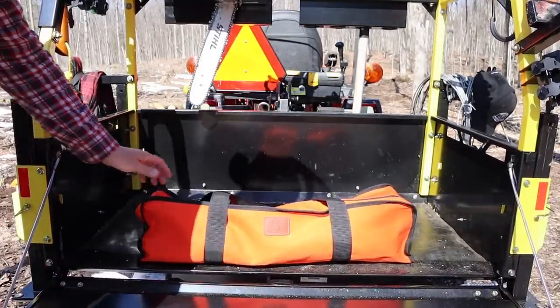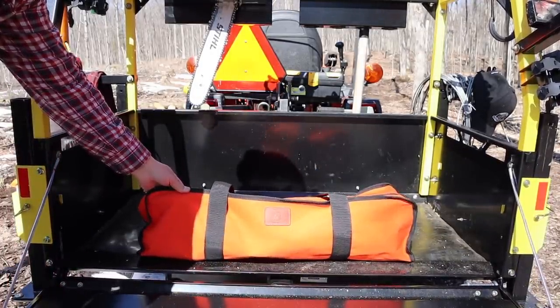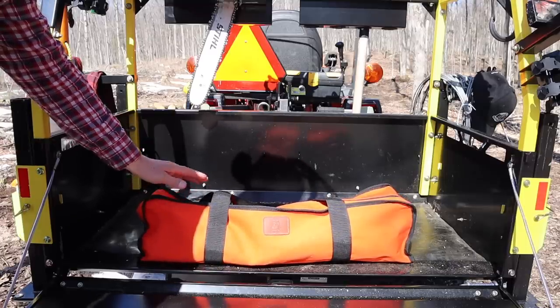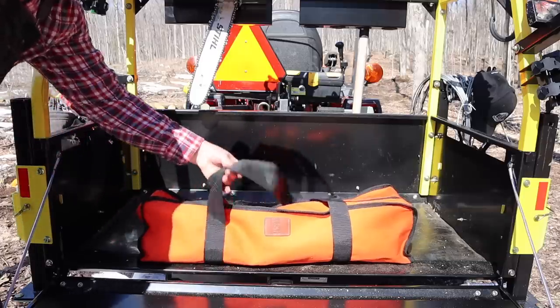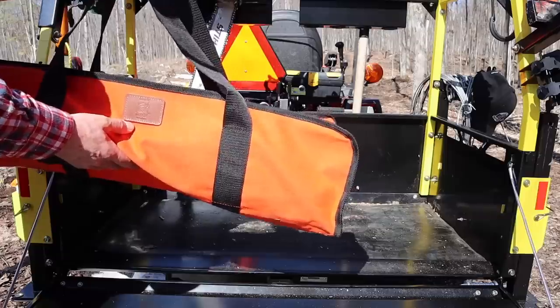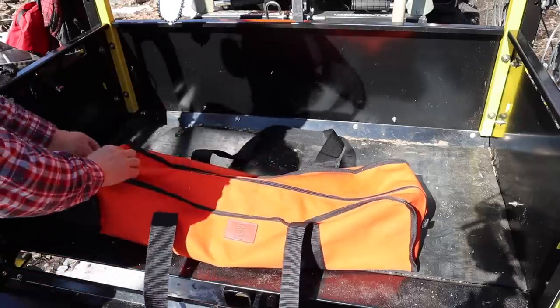He was kind enough to send me what they call their LogOX forestry package. Comes equipped with a 3-in-1 forester's tool, as well as a picaroon. And it's all wrapped up in this handy, heavy-duty canvas bag. Let's take a look and see what comes in the bag.